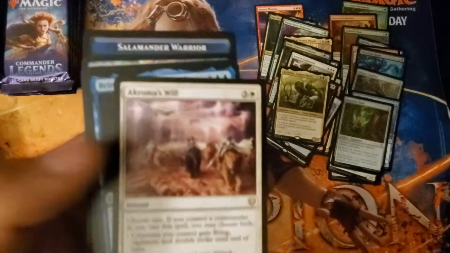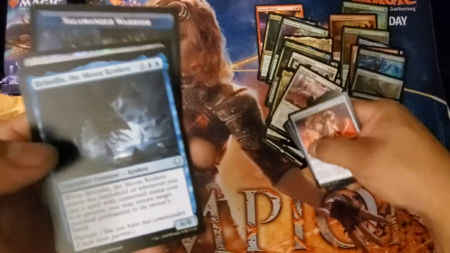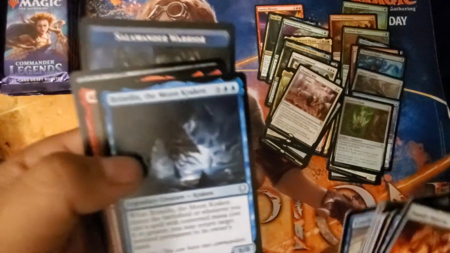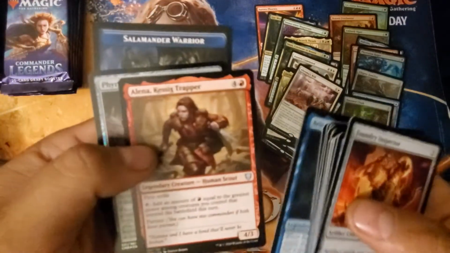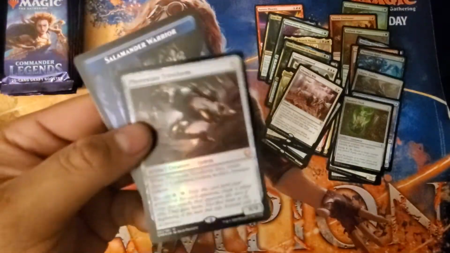Cascade. Chroma's Will. Actually needed that as well. Moonkraken. And, oh, first foil rare, I believe, unless I've completely missed one. Phyrexian Triniform.